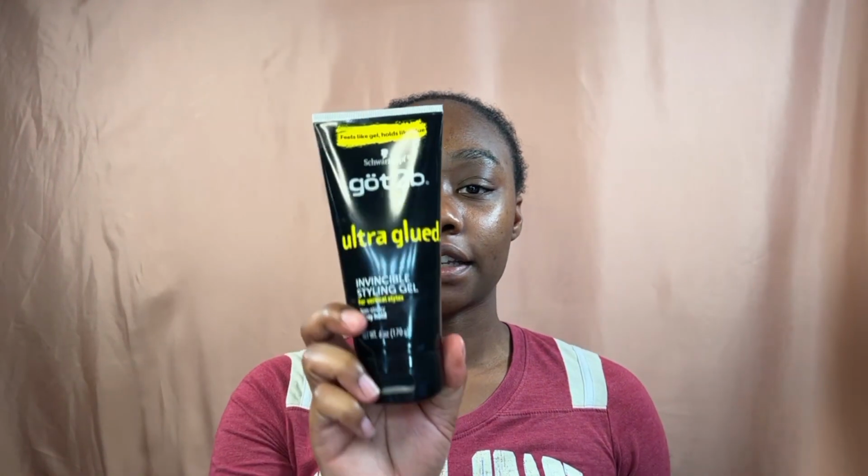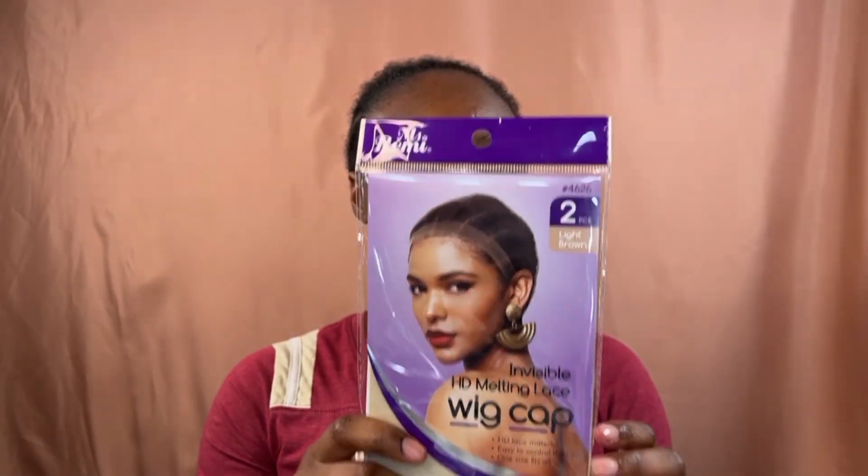And to slick my edges, I use the Got2b Gel. And then I'm gonna be taking this wig cap. I got this from a hair store. It's supposed to be HD lace. We're gonna see if it's really an HD wig cap. They didn't even have my stockings in stock. I was so mad, because I usually use stockings, but apparently this is supposed to be an HD wig cap, so we're gonna see.